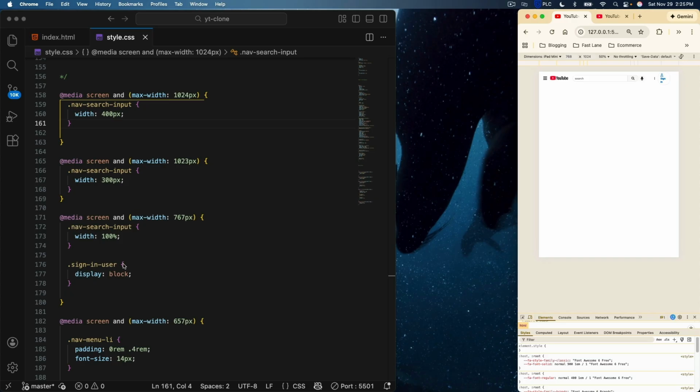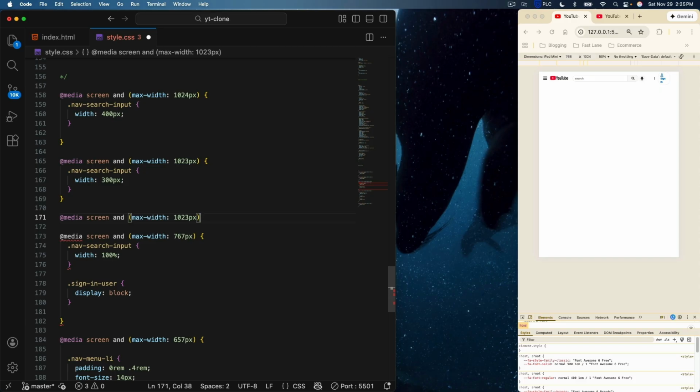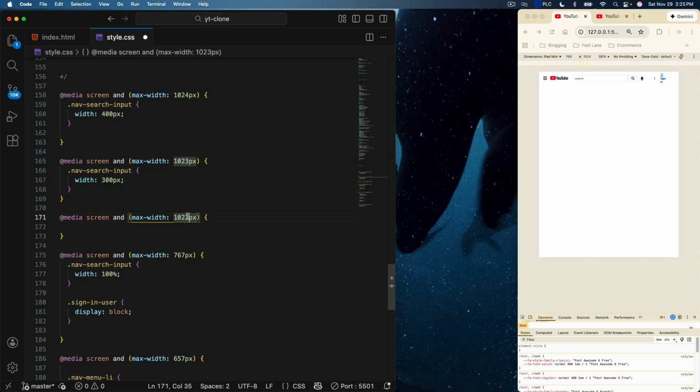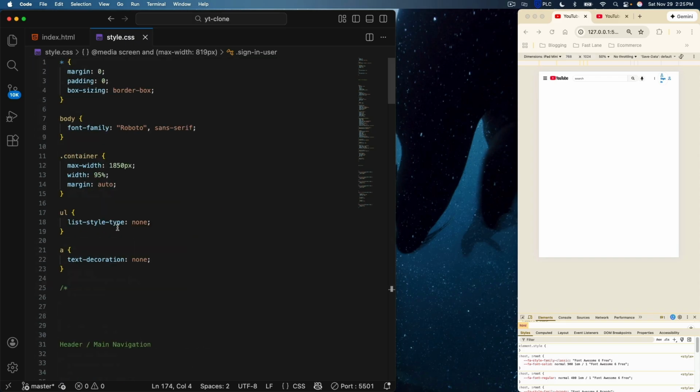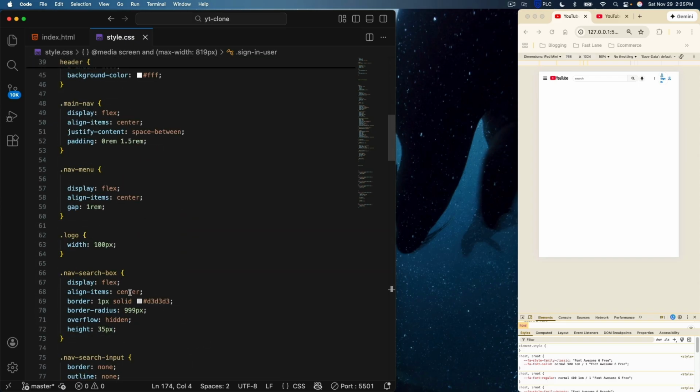So we can say maybe like 800, and let's make another media query just because I want that sign in to show as much as it can with the full emblem or the full icon. Say 819 pixels and smaller. We'll say sign in user display block up here and sign in LI to display none just to make it look better.